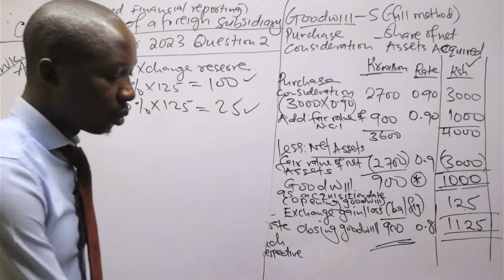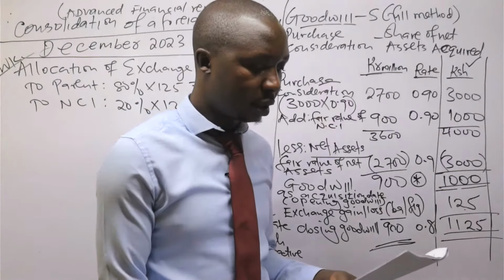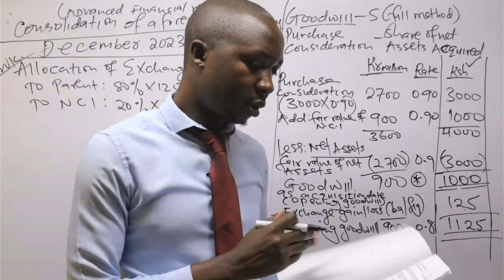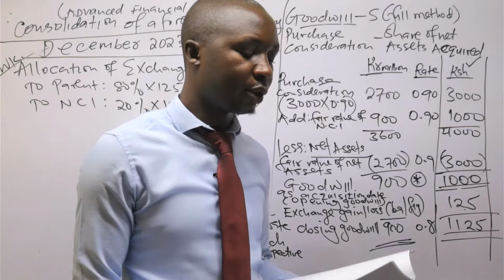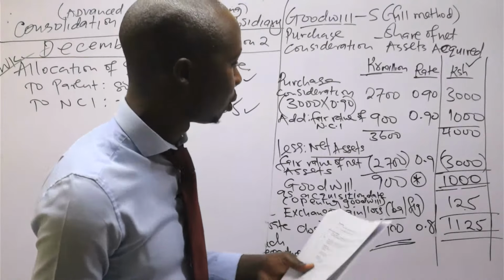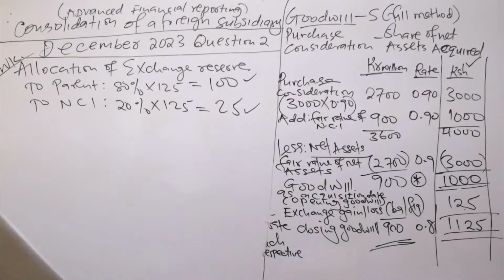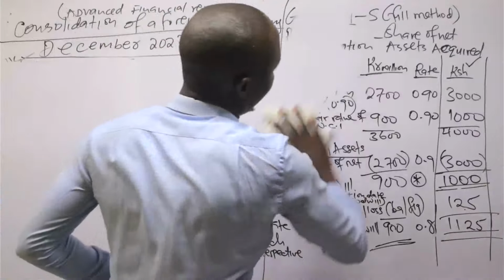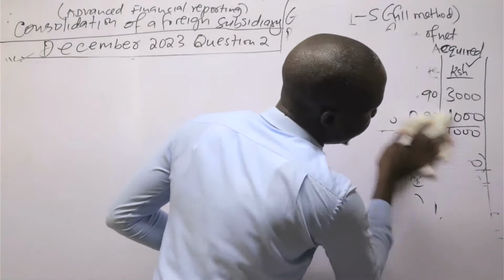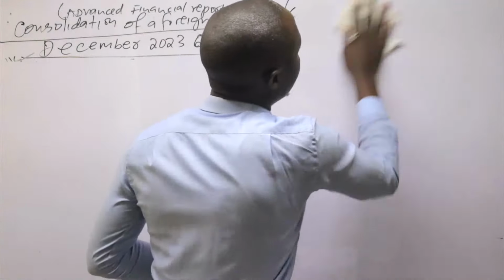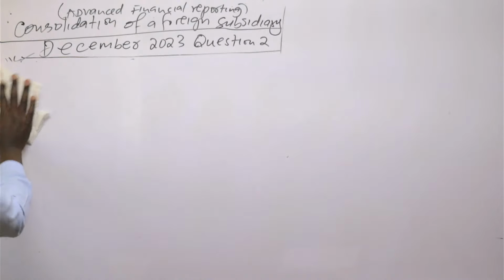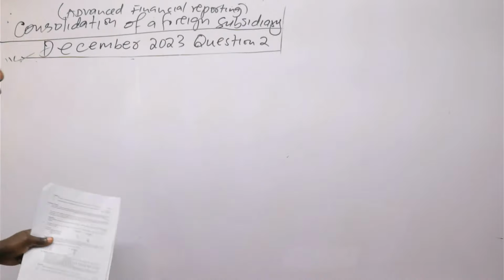So let's go to the second requirement. What did they need us to do? The computation or the presentation of the statement of financial position, 14 marks. Good, 14 marks. It is very easy to get them because they needed only 7 correct entries during this exam. The examiner was only in need of 7 correct entries, which can be scored here without any working.